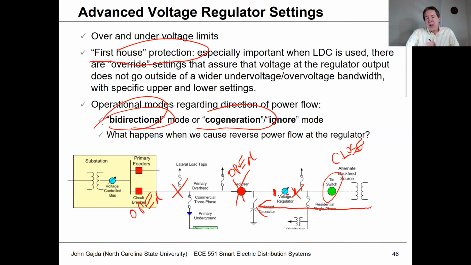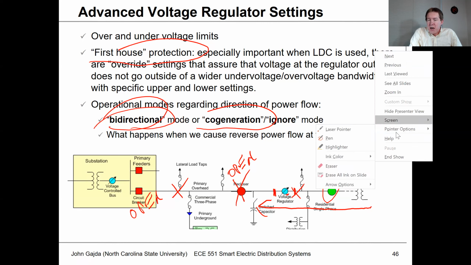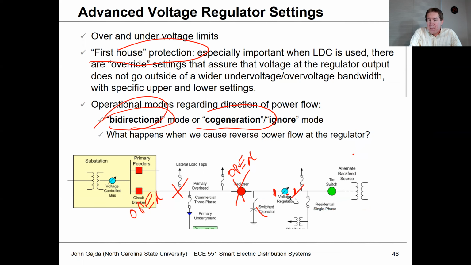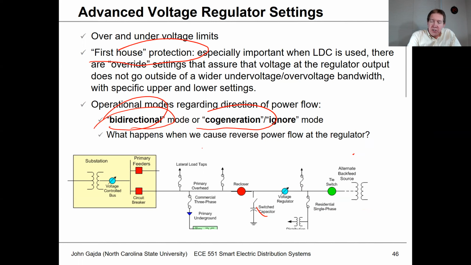Now there could be a situation where instead of having this scenario where I have an outage, I could also have a scenario in the circuit where I had distributed generation. Let's suppose I had distributed generation like right here. I have DG.